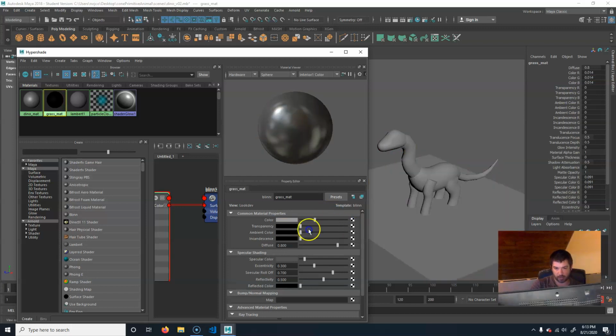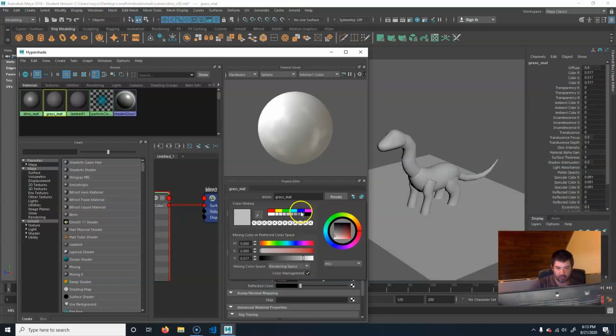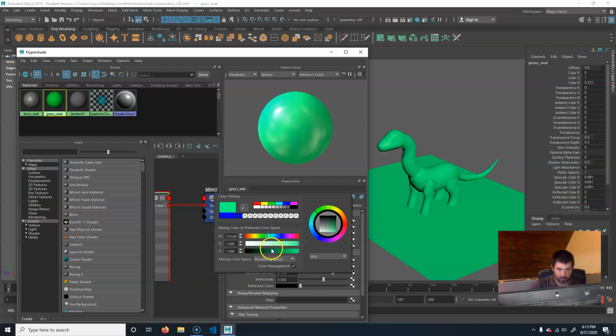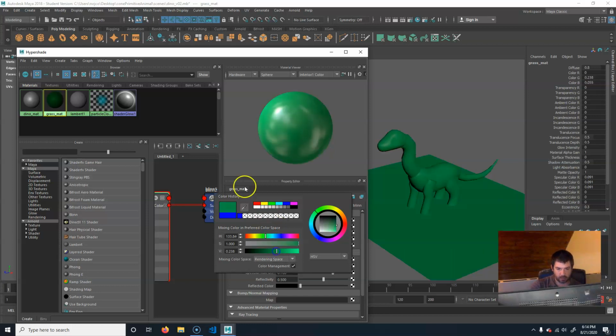Okay, so when we restart it, now you can see that it is indeed showing up as red, and good, now it's previewing. Okay, so you can see basically this material, when I change it here, is changing for all of the things that have that material applied to it. All right, so I'm just going to go back to making it green again, and we'll call that good.